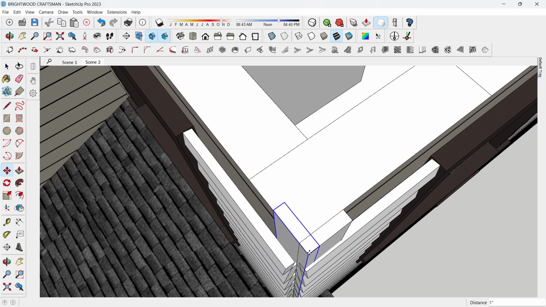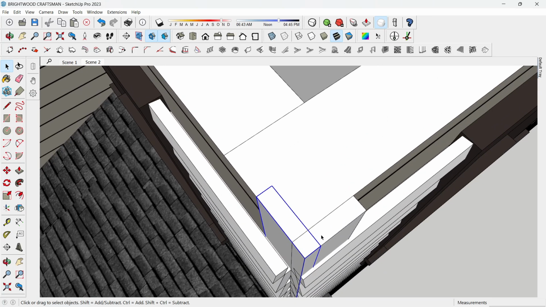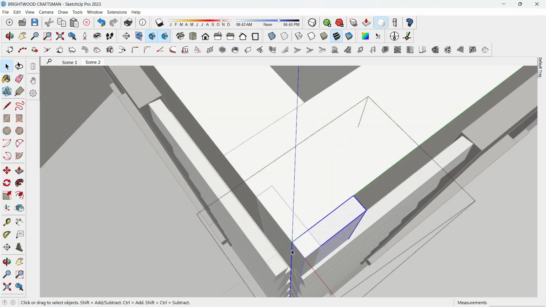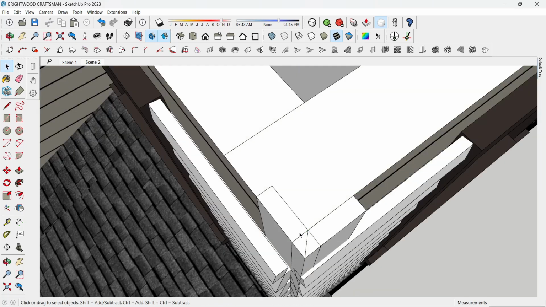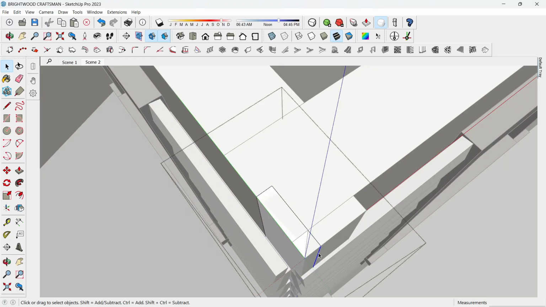So move this to this end point. Now we can reduce this line, moving this line to create the 45 degrees angle that joins the two end panels. So repeat the same thing for the other end panel.